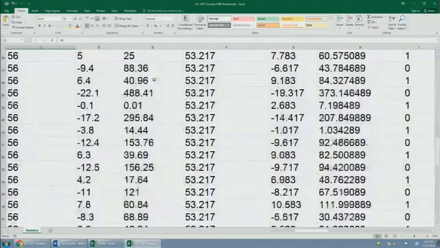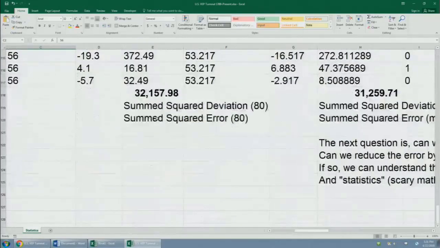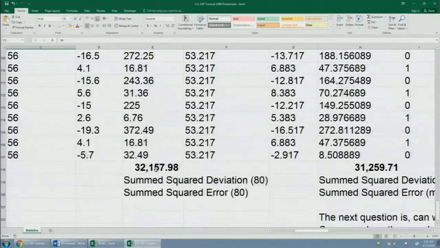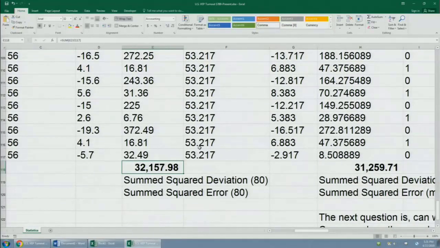I'm just playing around to show you the sum squared error. Ooh, it's really close now, but it's still lame compared to the mean. The mean is still the lowest amount of sum squared error that you can get. And this is a general truth. I'm showing it to you right now, right?